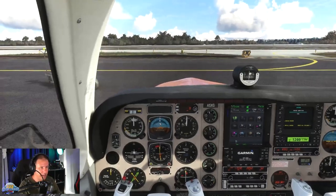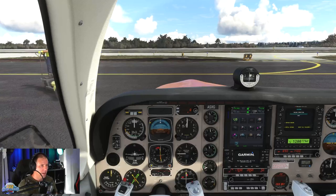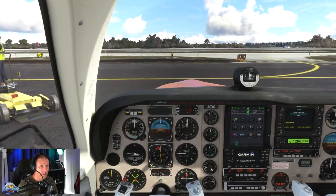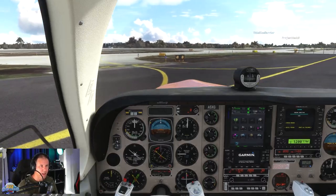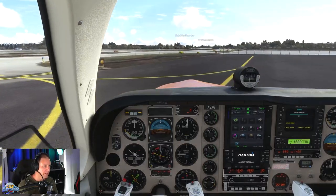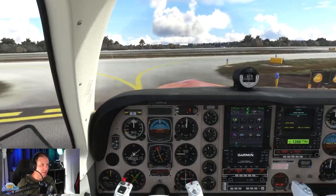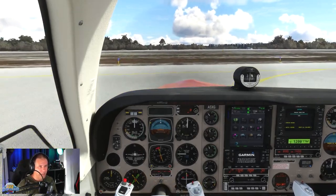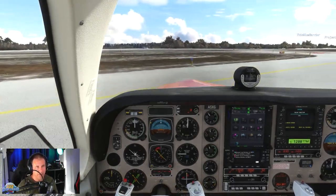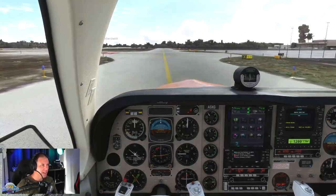Time for a taxi, so we're going to release the parking brake. Now I'm feeling some ground effect as well. Even when I come off the throttle, you can feel the vibrations go down. It's super cool that you can feel what the aircraft is doing, and you're able to mimic different bumps in the runway. You can feel it coming through the back. So we're going to taxi down here.